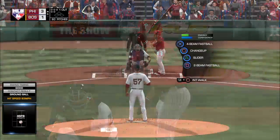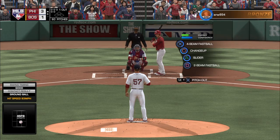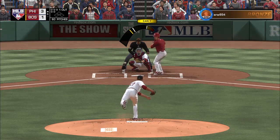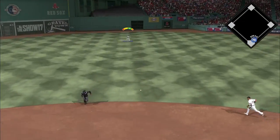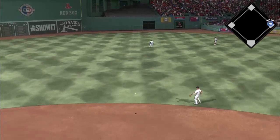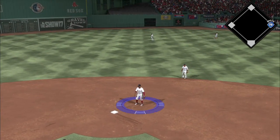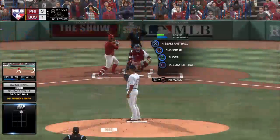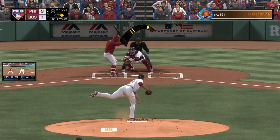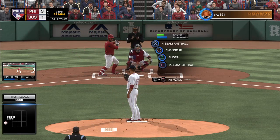Now batting, digging in once again, Scott Kingery. He's singled in 2 trips to the plate thus far. And that'll find its way into center field for a 1-out hit. Here's the center fielder, Odubel Herrera. A hit in 2 tries so far. Fastball, and he has to bend out of the way of that one.